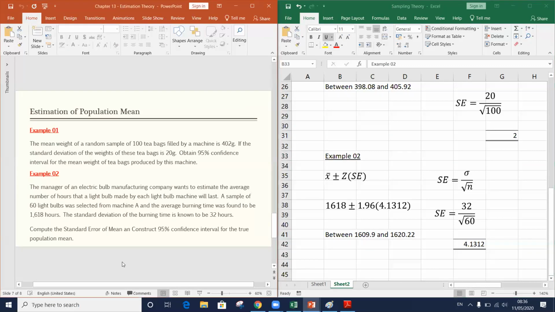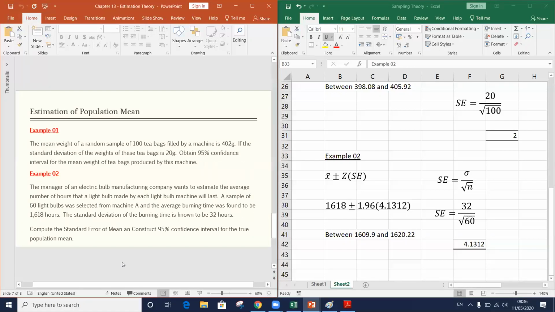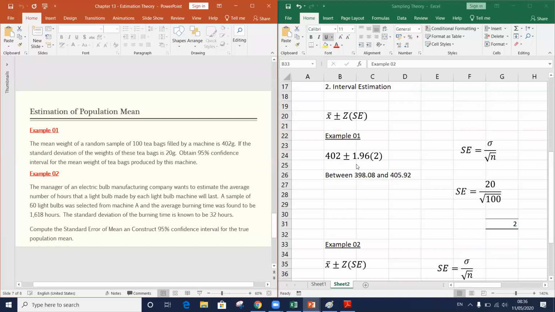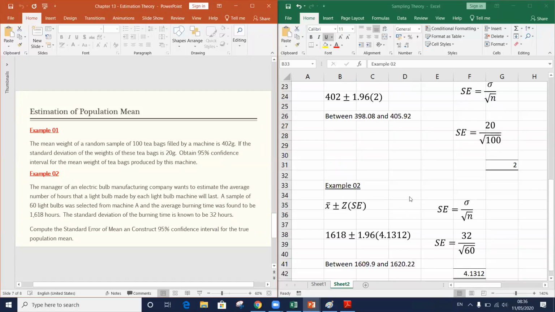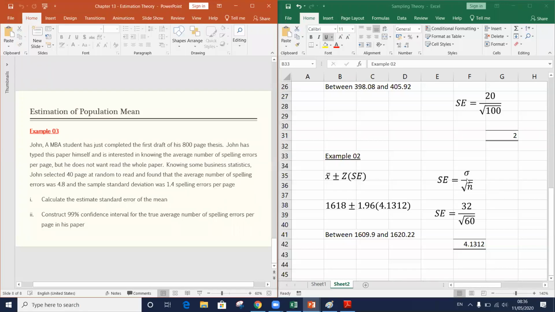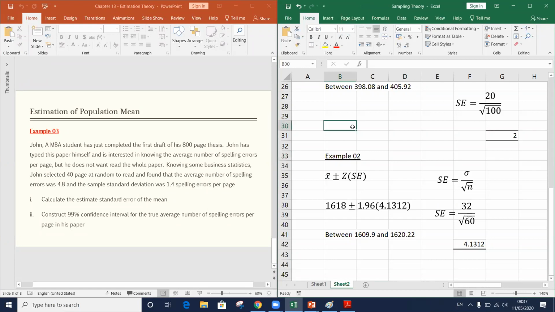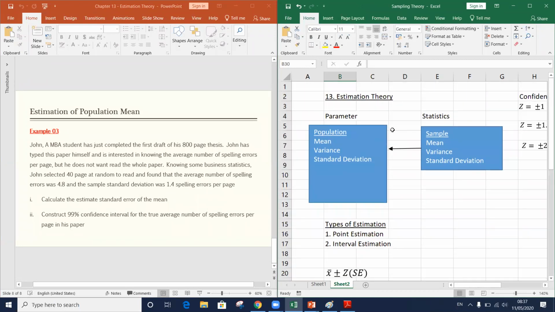Right? So example number 3, you can try it at home. It is the same, right? Example number 1, 2 වගේම තමයි. The only difference in example number 3 you will realize is that what? Standard error of mean ඔතනදී අපිට population size එක දන්නව නම් ඒ වෙලාවට කොහොමද, right? Only difference is the formula we are using to calculate the standard error of mean. Right? So with that we will stop for today, right? Okay.